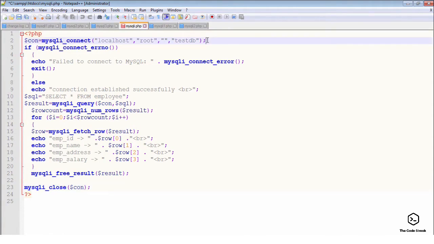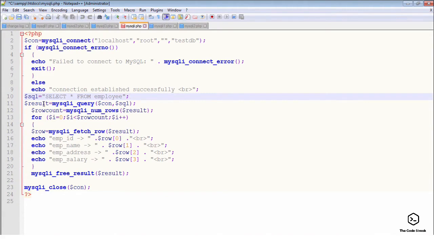This will create a connection resource. If unable to connect, there will be an error. You display the error message properly to tell the user that the connection has not been established. Otherwise, execute the select query, select star from employee, by mysqli_query instead of mysql_query as in the earlier days. Right?